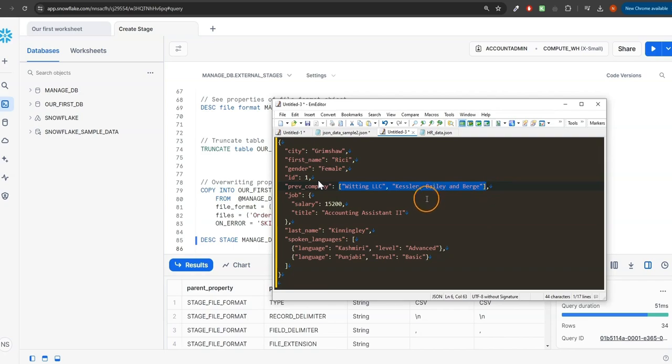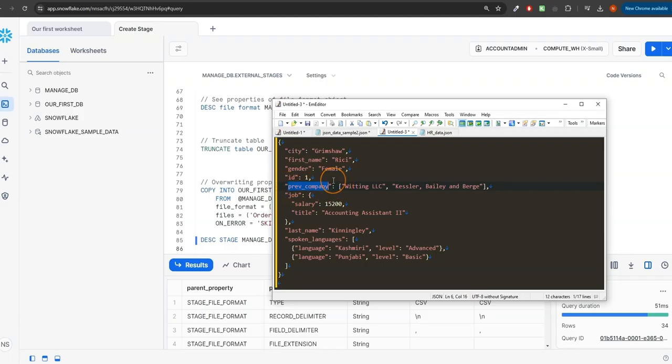This is an array. This means that this attribute, previous company, can take multiple values. An array is always enclosed with these square brackets, and here we can now have multiple values. They are different values that are part of this previous company attribute.